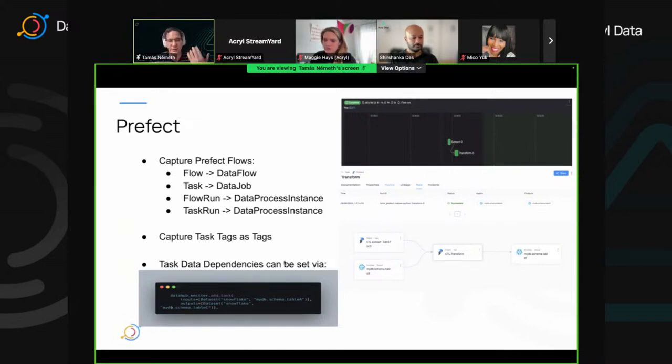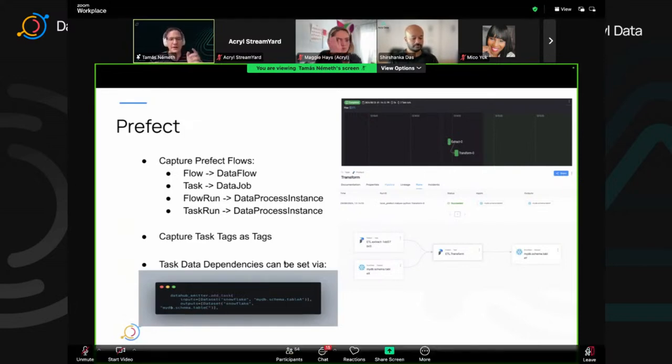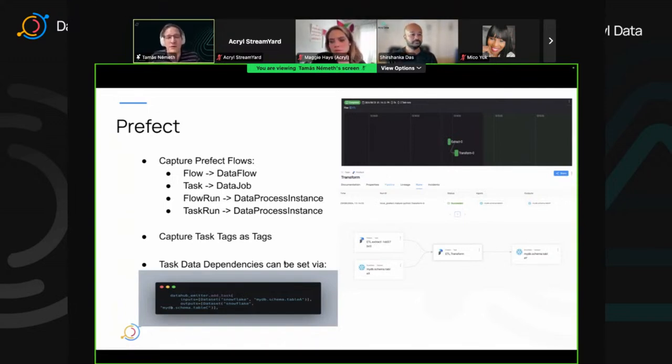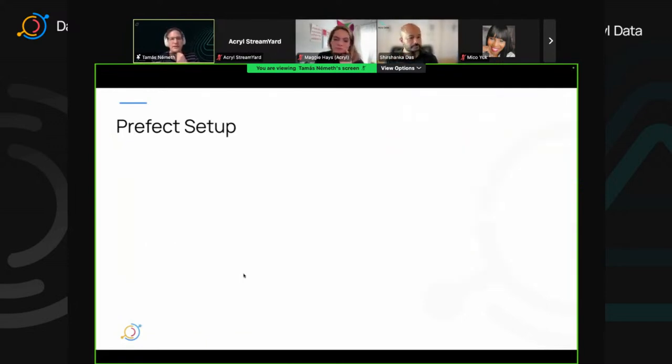It's not captured automatically, but if you annotate your tasks with inputs and outputs, similar to how you could initially do with Airflow with the inlets and outlets, then our integration can capture those dataset inputs and outputs as well. How you can set it up is quite easy.